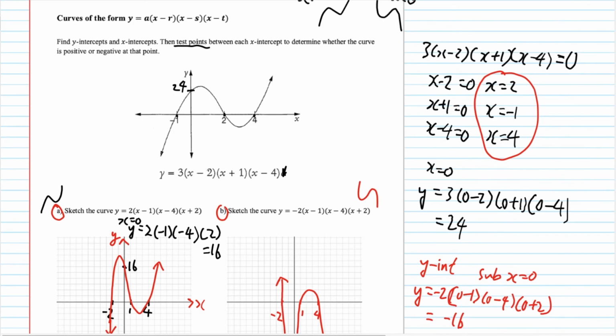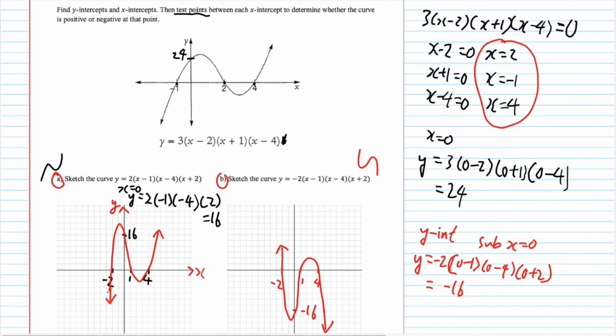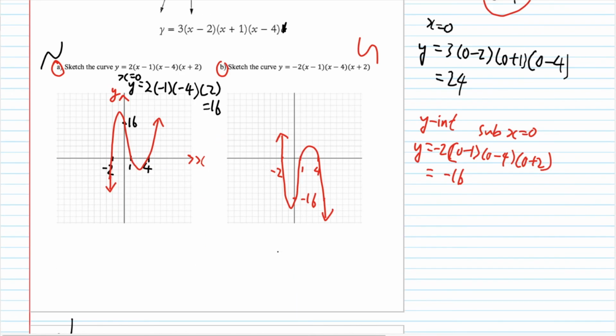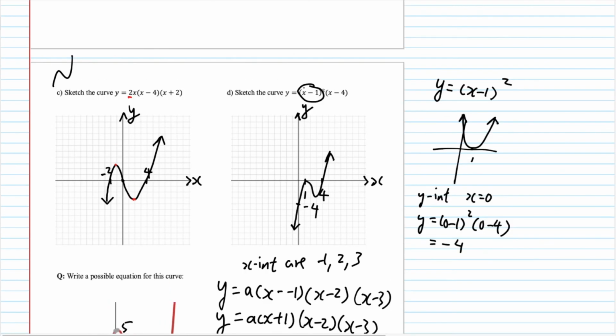And last step, you have to determine whether the graph looks something like this or something like that, based on the number in the front. So if it's positive, it starts from the bottom, so the third quadrant. If it's negative, it's going to start from the second quadrant. And one more thing. So when it comes to drawing graphs where you have something squared, so for example, x minus 1 squared, that means at x equals to 1, the x-intercept is going to look like a vertex.